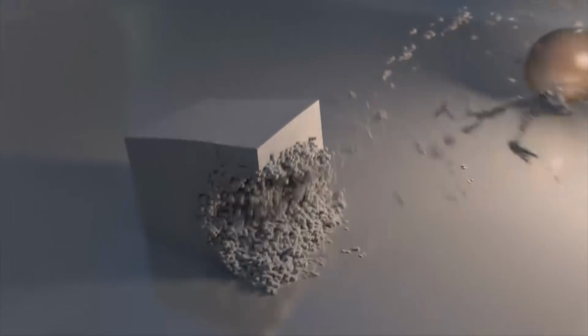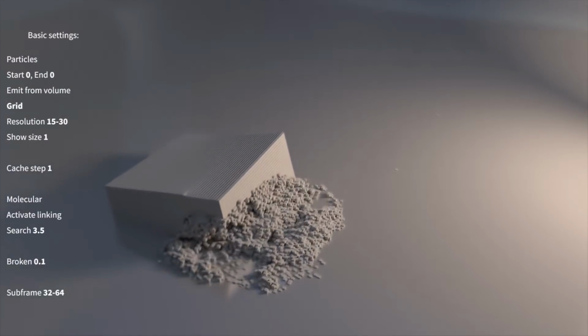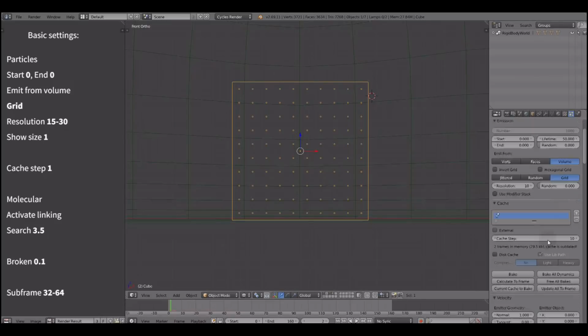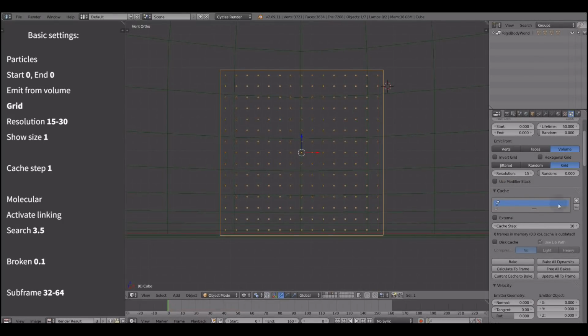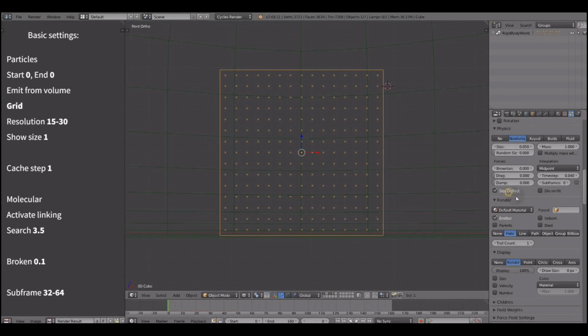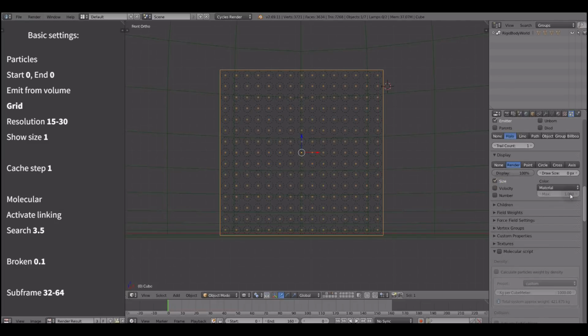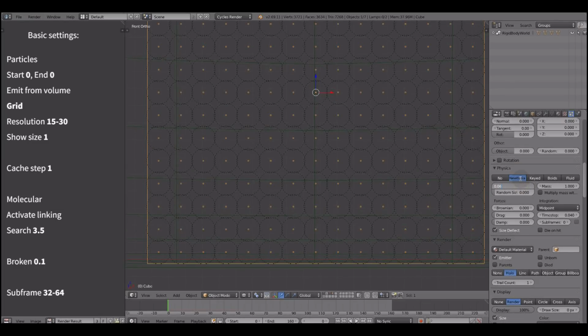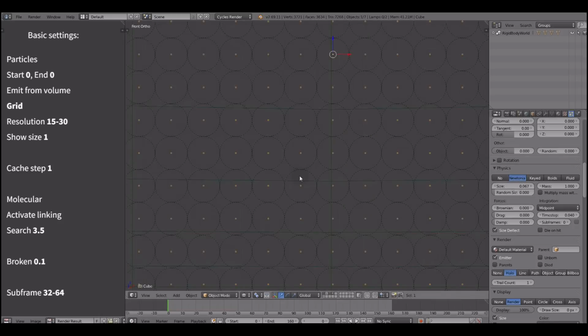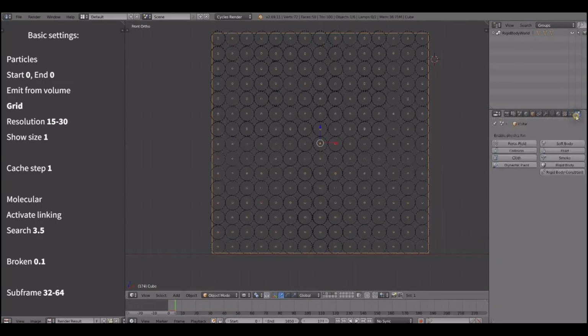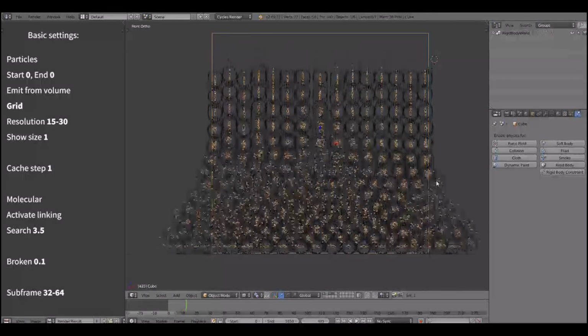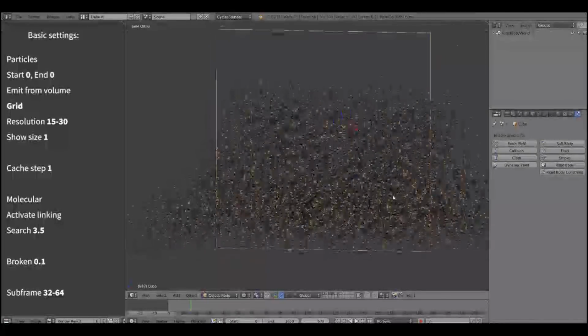it slide. Now let's discuss the molecular add-on. This is a very interesting add-on to make all kinds of simulations using particle system like sand, dirt and whatever. First thing that we're gonna do is to make the cube stay in place. For that, we will activate the particle linking and set the particle size to just collide with each other, and also set the side deflect checkbox.